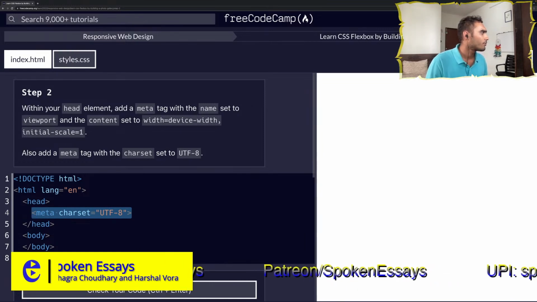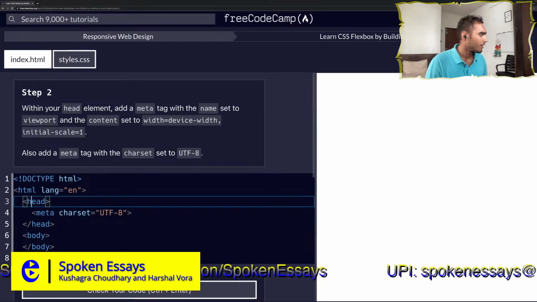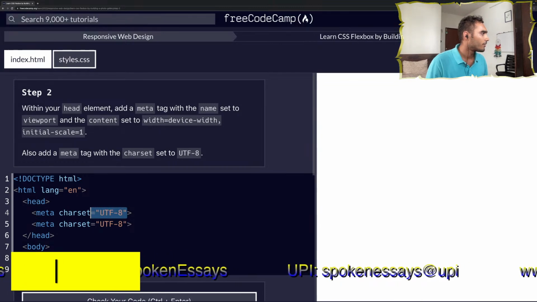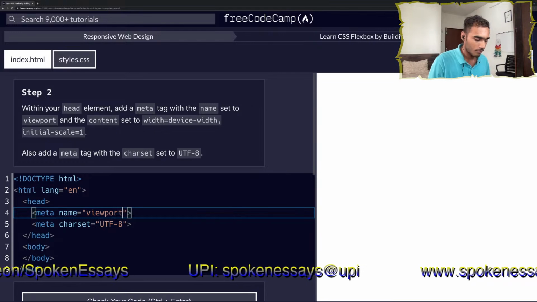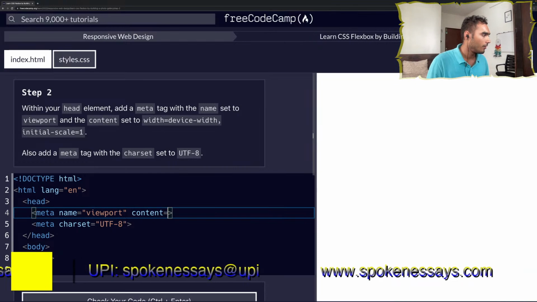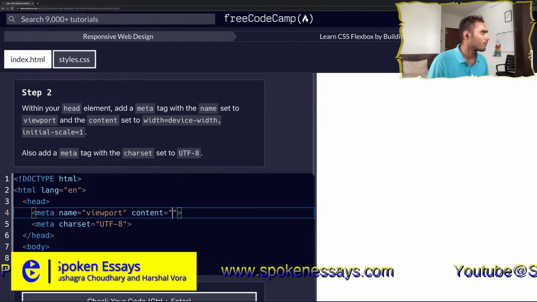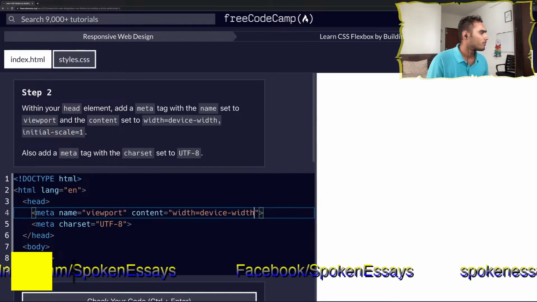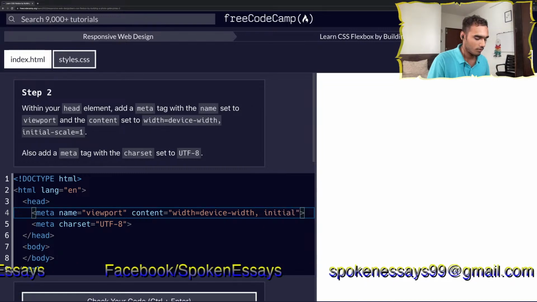We'll also add another meta tag for viewport. So we'll write name equals viewport, and the content will be width equals device-width, and initial-scale equals 1.